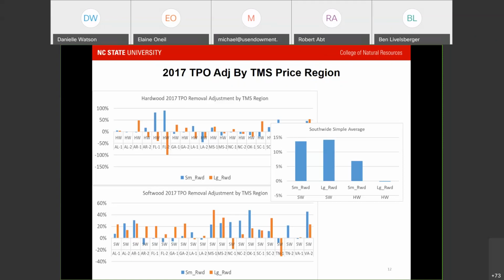Of course, when we're running the Southwide model, we're not using the simple average. When we run the model, each survey unit or each basin that we have in it gets its own TPO adjustment based on the counties in that one. And then what happens in the South as a whole is a weighted average adjustment to the whole market based on those TPO numbers for each individual region.